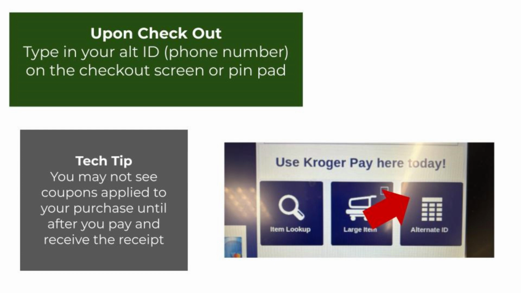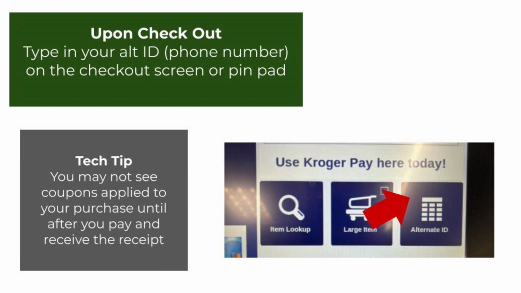If you do not type in the right phone number, you will not see the coupons you clipped on your app applied to your purchase. This is the problem most people have when using the app. I often come across some people who type in their spouse's phone number or a landline phone number, but these phone numbers are not linked to their account with their clipped coupons. Some people also try to scan their physical shopper's card, but their shopper's card is also not linked to their online account. The easiest way to apply your clipped coupons from the app is to use your phone number. I will show you how to find which phone number to type in later in this video.